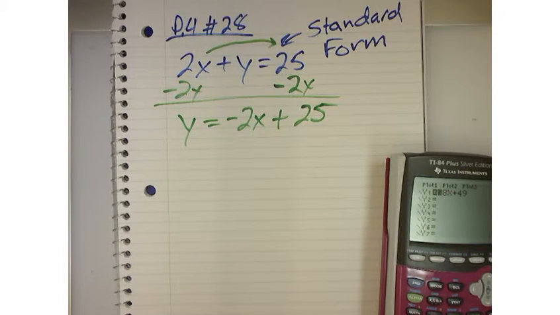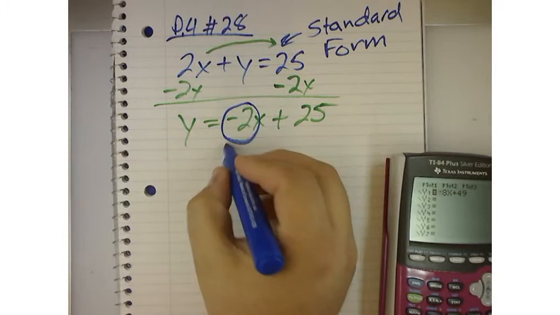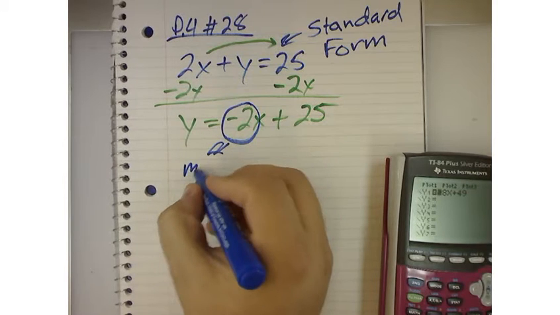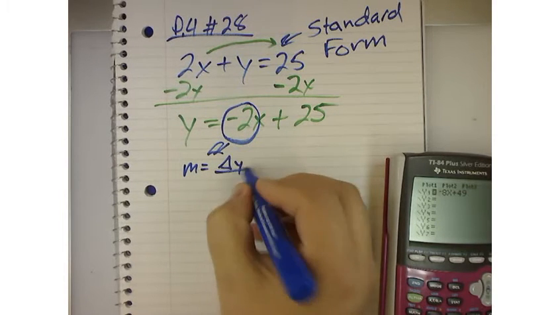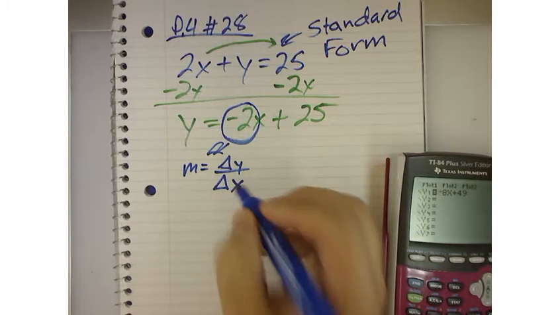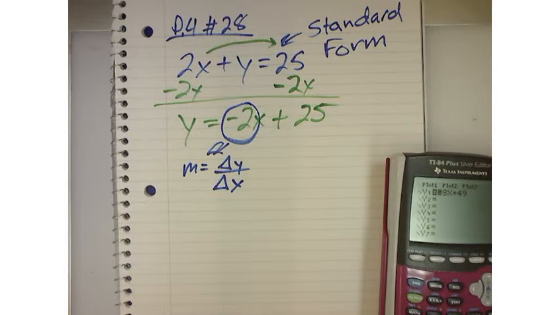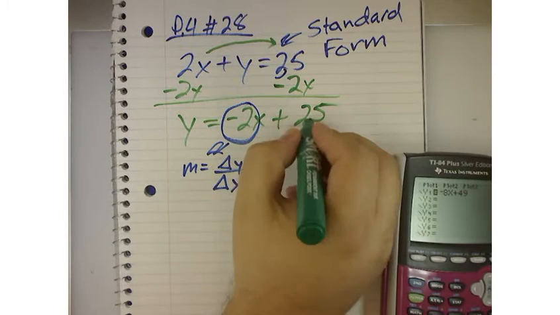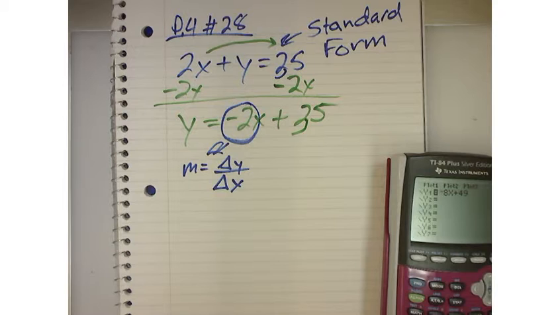Cool. What does the negative 2 represent? Slope. So this represents the slope, which is delta y over delta x. Is it 35? Did I write it down wrong? Oh, you're right, it is 35, and 35. I'm not awake yet. I should have first hour prep so I could drink coffee and just relax and ease into the day.